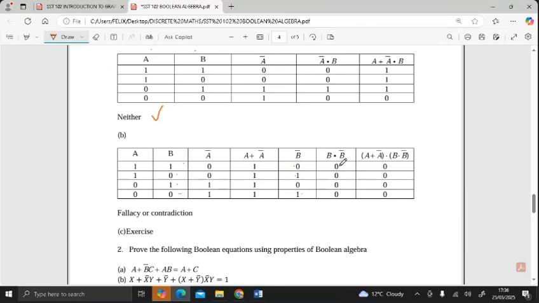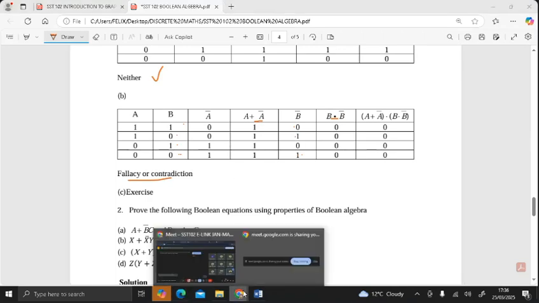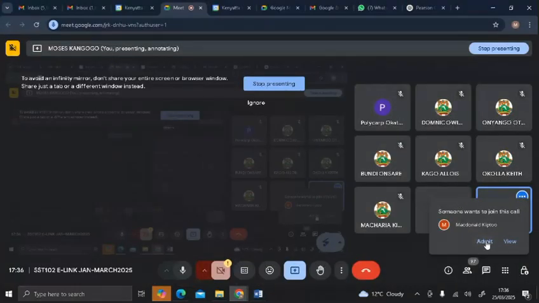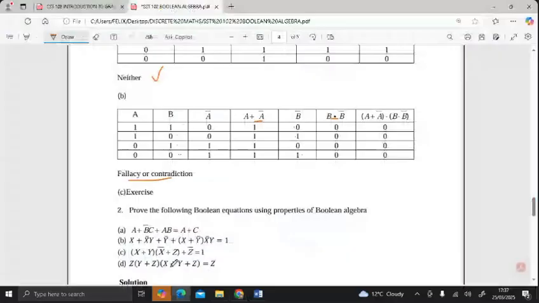You see that when it is 0, here the complement is 1. That one is 0. This one is 1. And then, of course, you see this one 1 and 0, 0 and 1 is 0, 1 and 0 is 0, 0 and 0 is 0. All these are zeros. And therefore, we say now this one and this one. We have 1 and 0, that is 0, 1 and 0 is 0, 1 and 0 is 0, 1 and 0 is 0. That is where we have all this, and therefore this one is a fallacy or a contradiction.